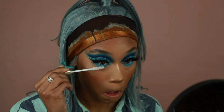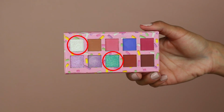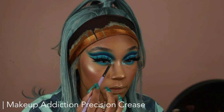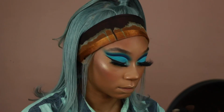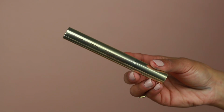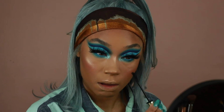While that's drying, I'm gonna apply my inner corner highlight. I'm using 2 shades from the Violet Voss I Do Not Care palette, and I'm just gonna press that onto the inner corner to brighten up the eyes. By the time I'm done with that, my primer should be all the way dry, so I'm gonna go ahead and add my mascara right after.